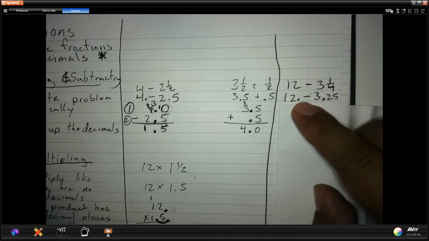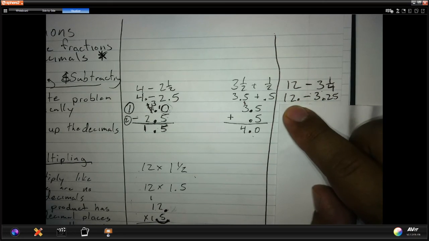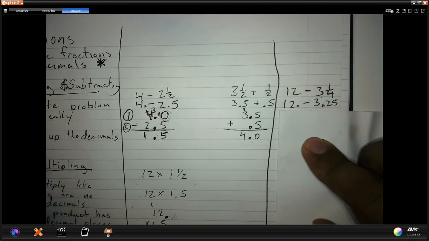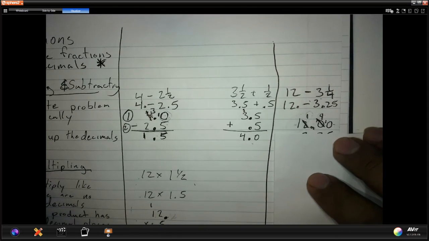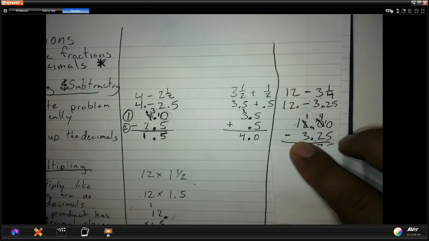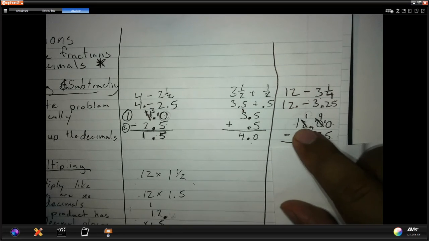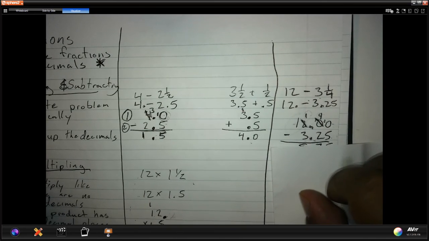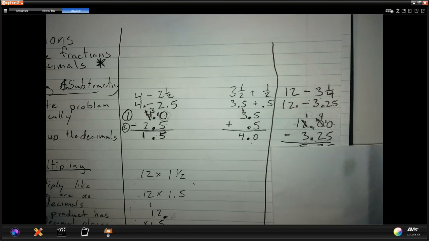I'm going to put my decimal right here after the 12 because I want to make sure I have my decimals, because our rules are we need to line up those decimals. So I want to know where those decimals are before I go ahead and write them vertically and start my subtraction. So I'm going to have 12 and I'm going to line it with that 3.25, but my 12 doesn't have any numbers at the end. So I'm just going to put zeros right above each one of those numbers. So now I have zeros. So yeah, I know I did work out this problem earlier. So you guys are just going to go ahead and match my notes, but I will talk us right through it.